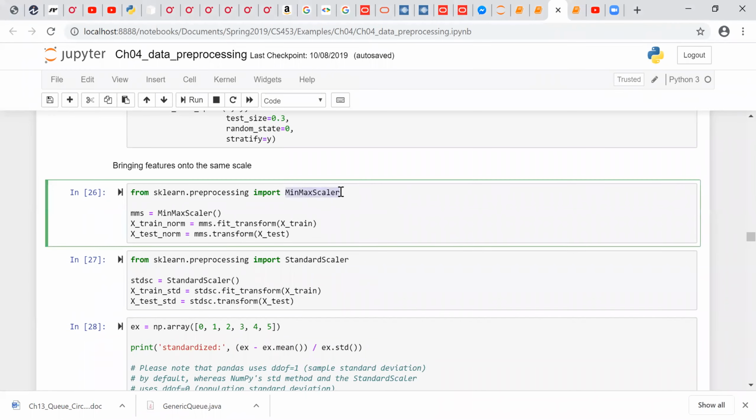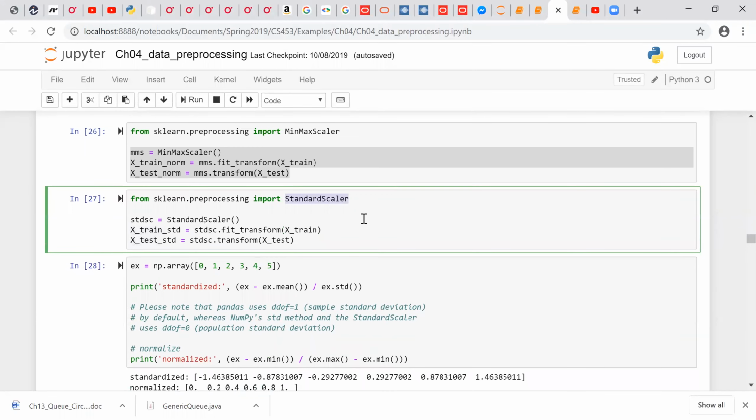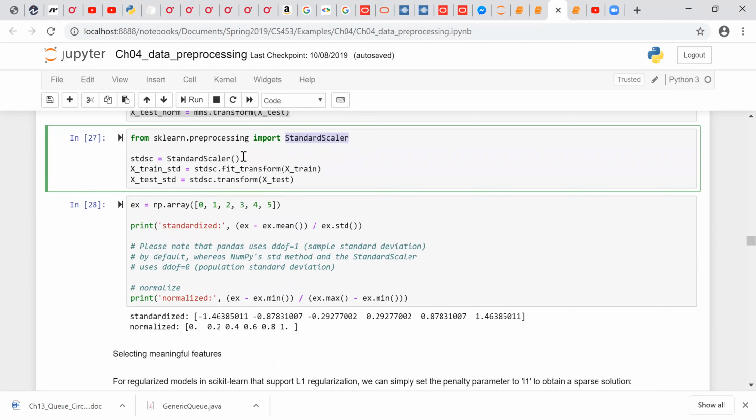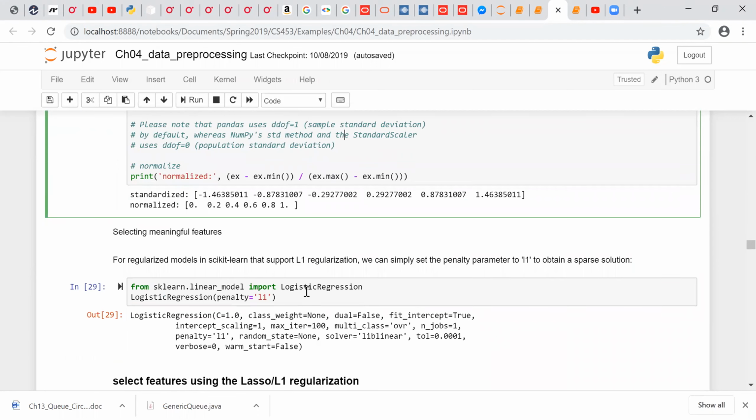One is what you call the min-max scaler, okay, from the sklearn preprocessing package. So here it shows. And the second way is we standardize, okay. Standardizing uses the standard deviation and the mean, to follow the normal distribution concept. So here you can also choose the standard scaler, okay? Then you have that standard scaler object, you fit the model, and then you transform your data. So that's what we already learned. And here it shows us the min-max scaler, normalized or standardized, is it?